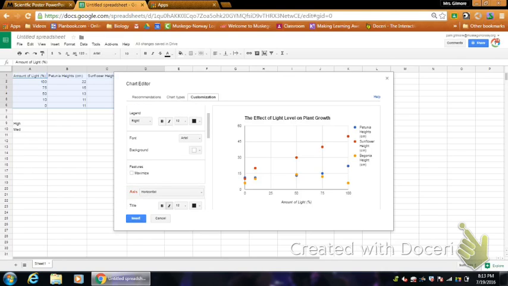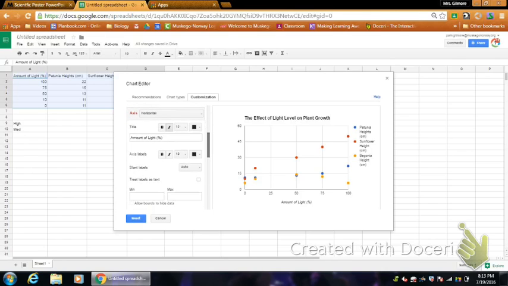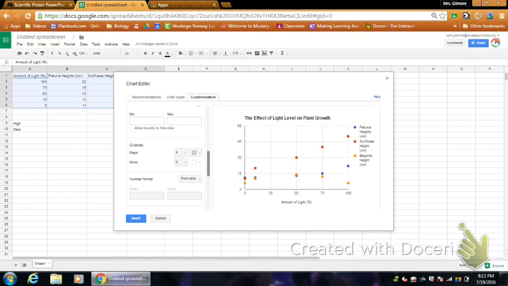Okay, other things that we can do in here. If I scroll down, all right, here's where you can change stuff on the axes. Right now it's set for the horizontal axis here. The horizontal axis looks pretty good. It's labeled properly. It's all set, I think. I don't think we need to change anything. The only one thing that you might want to do with the horizontal axis is add a few more lines, possibly. It's not critical in this particular case, but sometimes during the year there may be things where you want more lines, so you can do that there. I think I kind of liked it better before. Yeah, I like that better. But you can do that there.